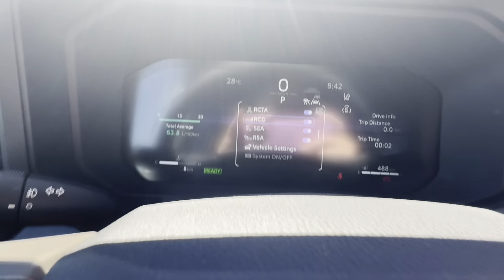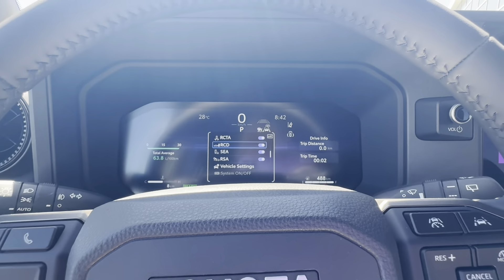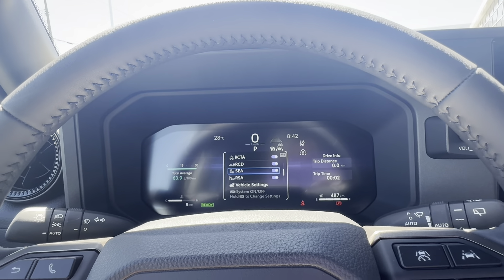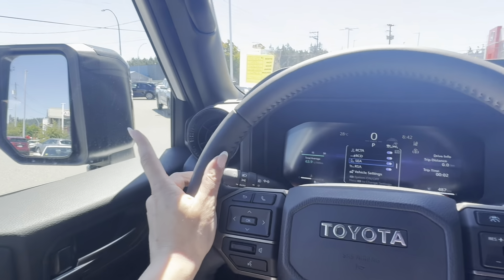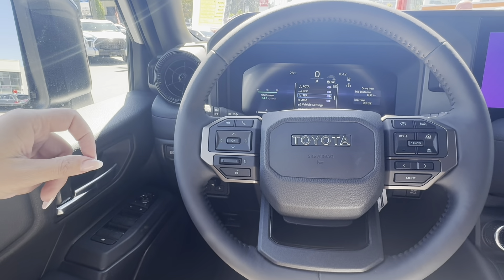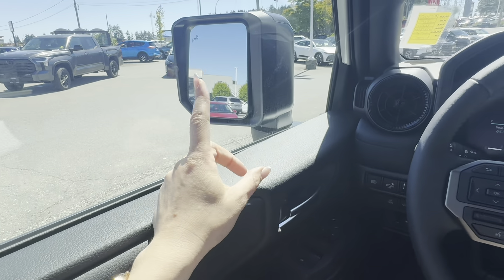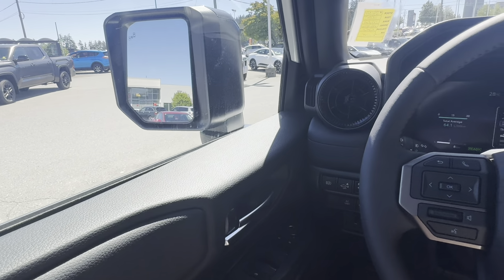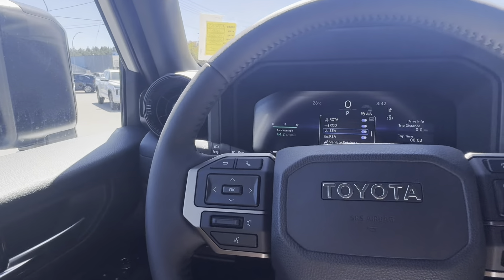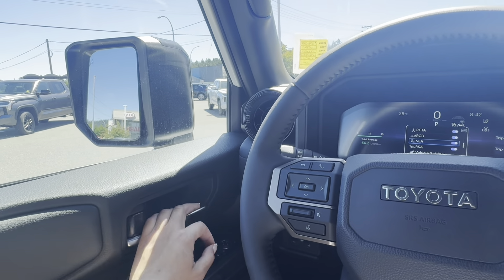Starting in the hatch area — we have the wiring harness and spare tire below. You can open the hatch from a button underneath, your key fob, or the dash. Inside there's a lot of space with a rubber cargo liner that says 'Land Cruiser' on it — it goes up the backs of the seats. There's a 120-volt outlet and USB-C ports on either side, plus cup holders in the back.